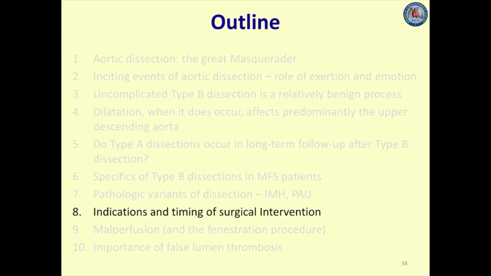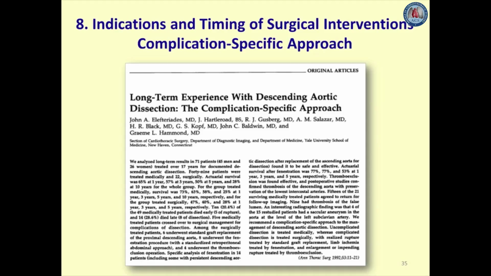In 1992, we reviewed the literature on recommended treatment for type B aortic dissection. In those early years, there were centers that advocated routine surgical therapy, and there were centers that felt that routine surgical therapy was fraught with complications, and these dissections should not be operated on. In reviewing our results, we came to the conclusion that the truth probably lay somewhere in between, and we articulated what we called the complication-specific approach to type B dissection.